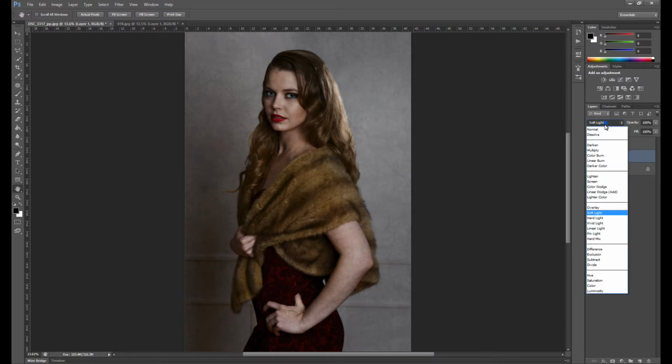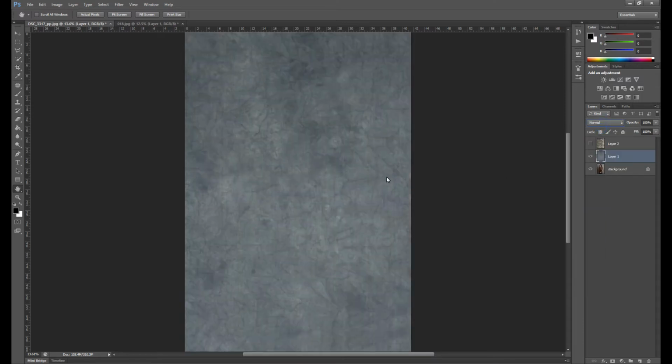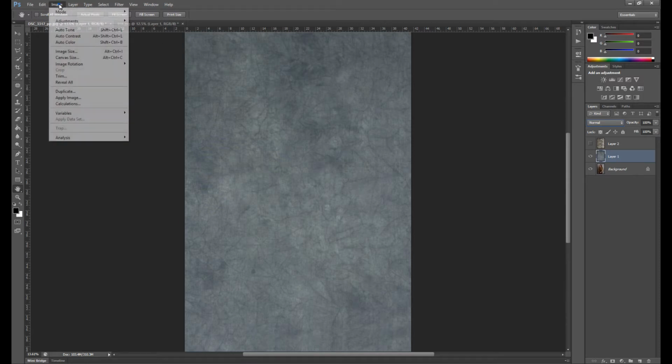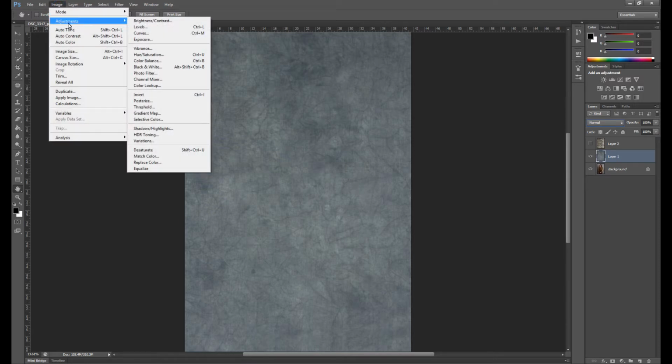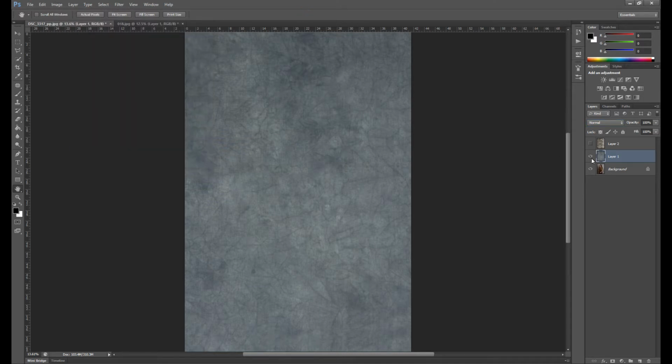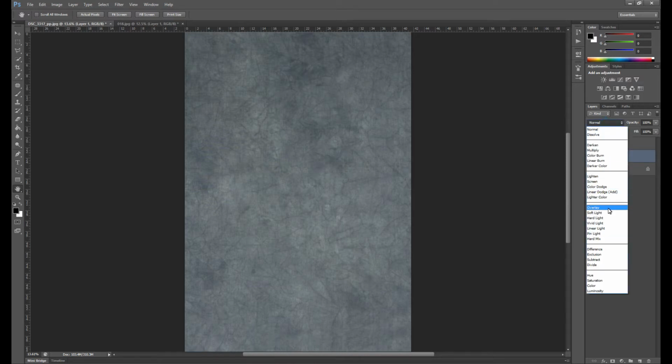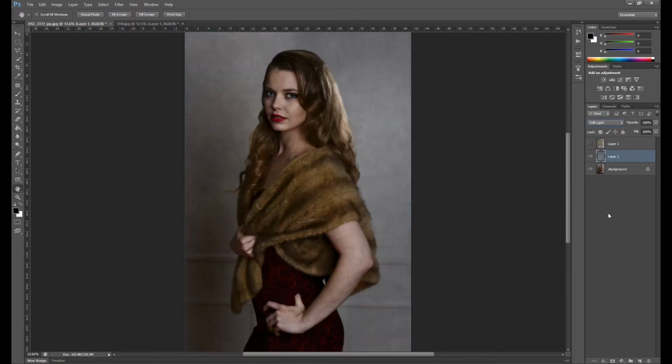Now this one here, I will go back to normal for a sec. You can see it has some color to it. If you don't want color on your background, you just want a texture like a black, then simply convert this to a black. You can basically come into adjustments and you can desaturate, or you can just click black and white and it'll switch it. I like the color version on this. That's why I'm leaving it that way.